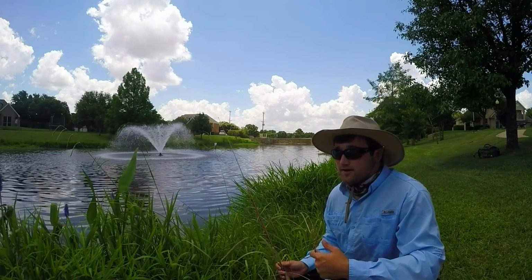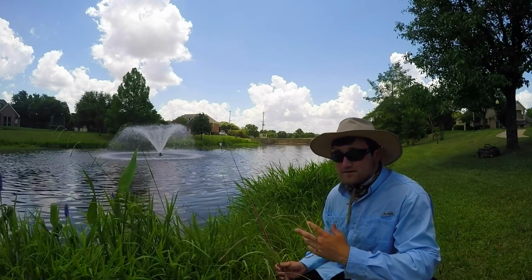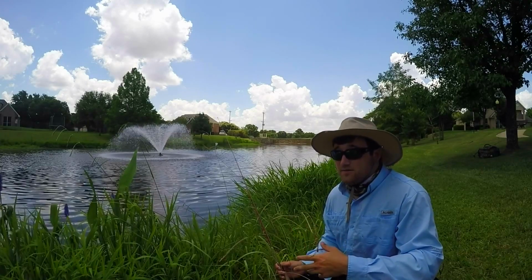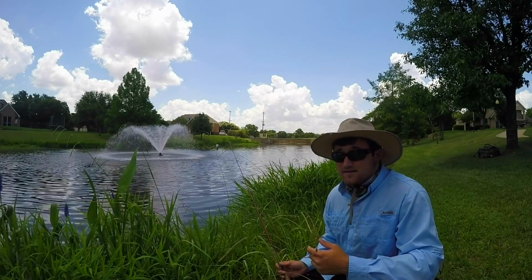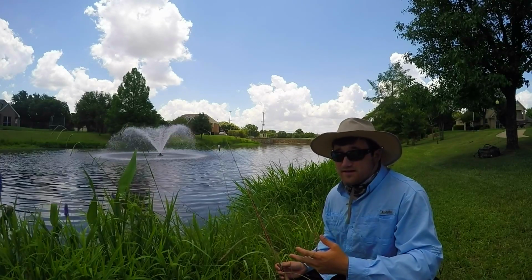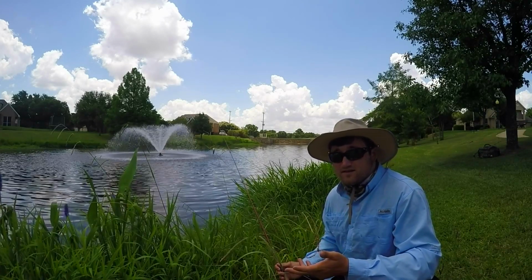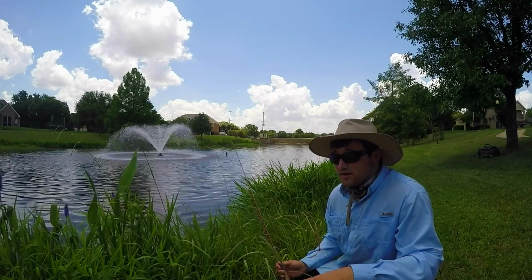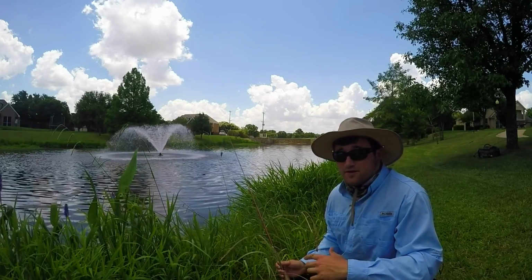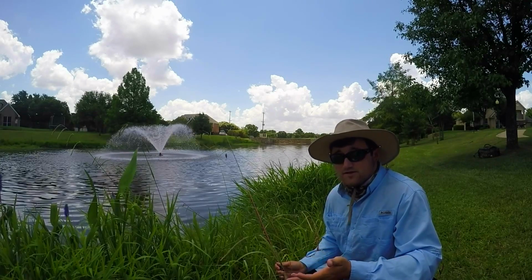If I'm reeling it in real slow along the bottom and it hits a big rock and bounces off to the side and then I get a hit, maybe they're staying real tight to cover and reacting to baits. But if I'm just swimming it casually in the middle of the water column, not doing a whole lot, and it isn't hitting anything, maybe they're feeding and real active, swimming around the pond. These are all really good cues and clues to help you have better fishing success.